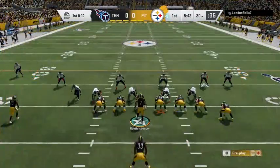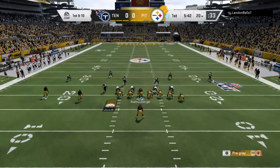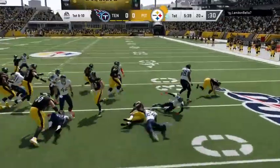Here we go, here we go. The Steeler offense here about ready for their next drive. And on the first drive, 3 and out. And I know that these are professional athletes, but I would imagine sometimes you get the nerves at the beginning of a game still, don't you?